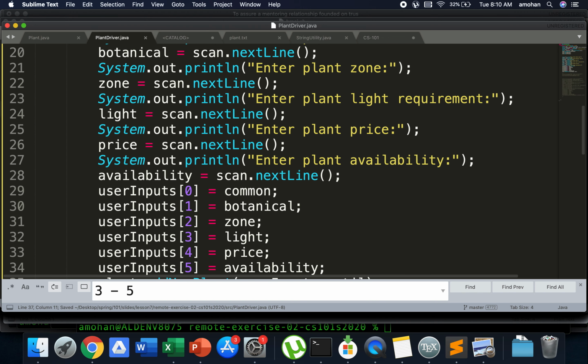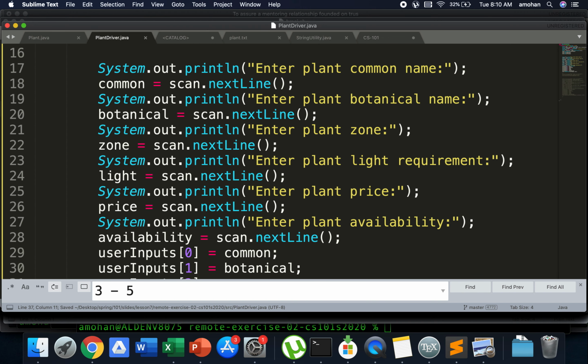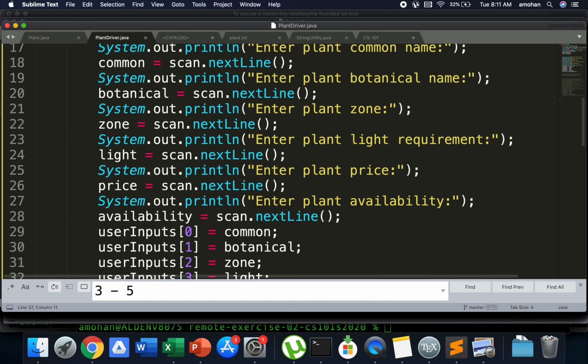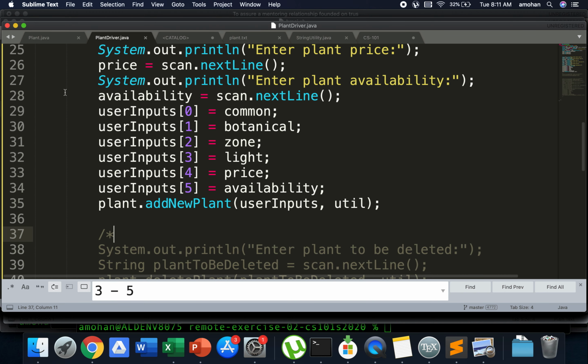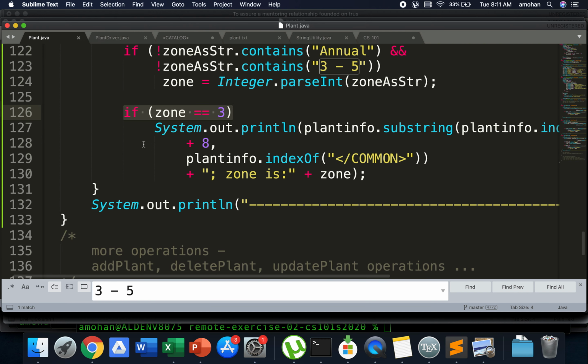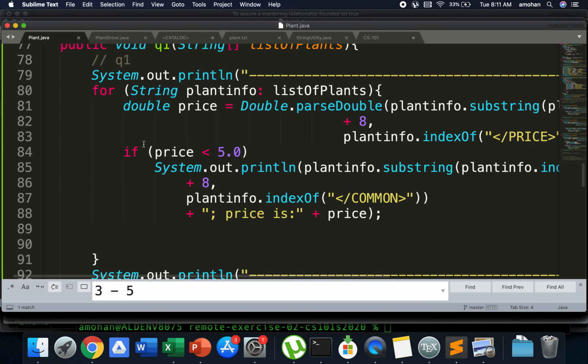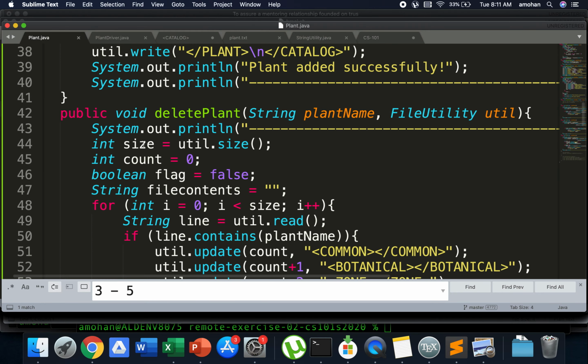If you remember, we wanted to add a new plant. We get a series of inputs from the user for the common name, botanical name, zone, and so forth. Then we add that to the input array, and we pass that input array to our add new plant method, which is available in plant.java. So let's go over that add new plant method.